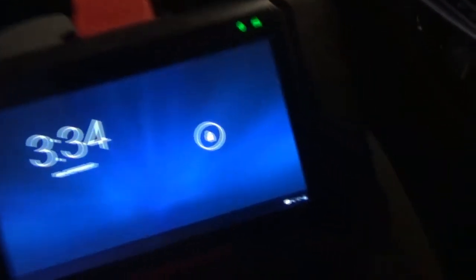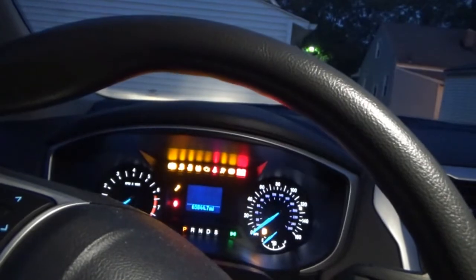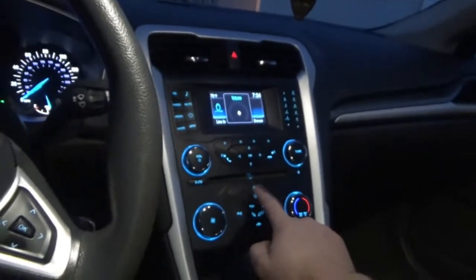So I got this cord hooked up. Now all we gotta do is find the DLC on the Fusion. So we're gonna do both cars. I wanted to try, obviously, with a newer vehicle. It's got power. See, it says it's connected to the car. And we'll turn the ignition to the on position for the time being. Turn everything else off. That is off, okay.